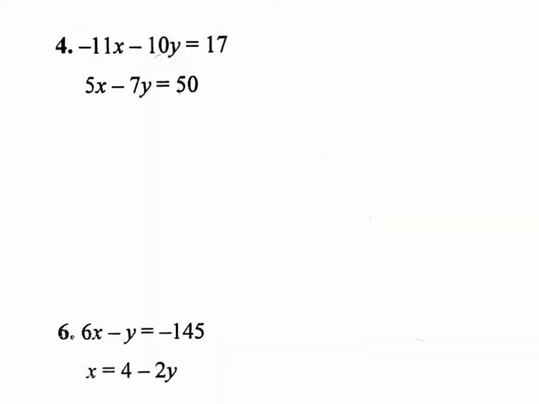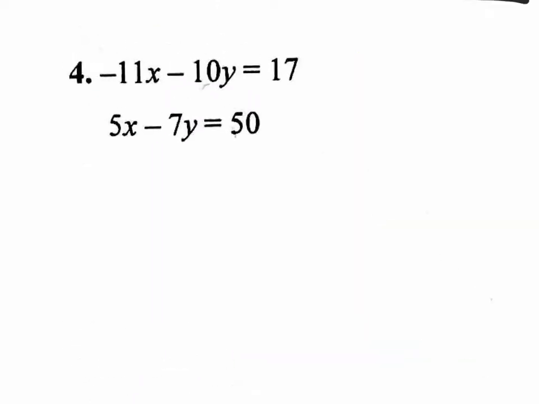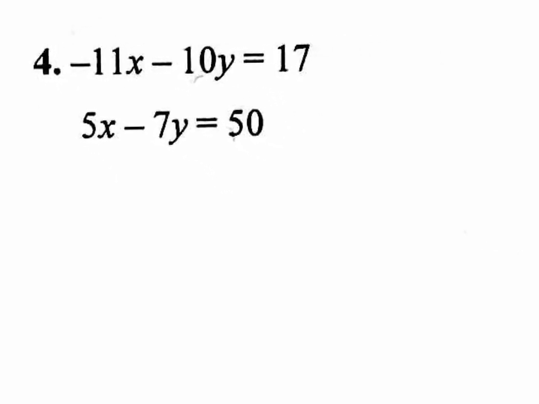Jumping to number 4. In order to solve this, the best method is probably what? Graphing? Elimination method? Elimination, right? We say elimination because they're lined up, the equals on top of equals, number on top of number. So what do you guys want to cancel out? X's or Y's? X's? Y's? Whatever you say. X, okay. He says X, I'm going with X.